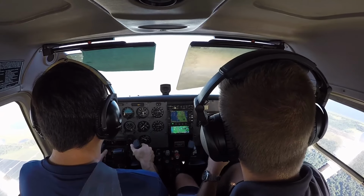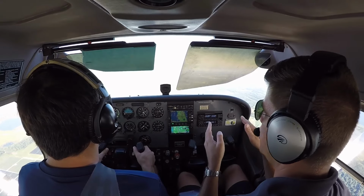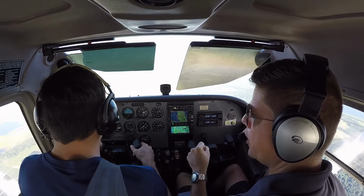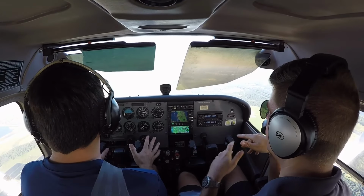We're not flying over Riverview and Brandon and all that kind of stuff, and Apollo Beach and all that water. But anyway, in the meantime, we got the fuel pump. Then maybe that didn't do anything. We make sure the master's on. We're trying the key, seeing if the starter will kick it on. Nothing's happening. Guess what? It's now time for us to get ready for an emergency landing.